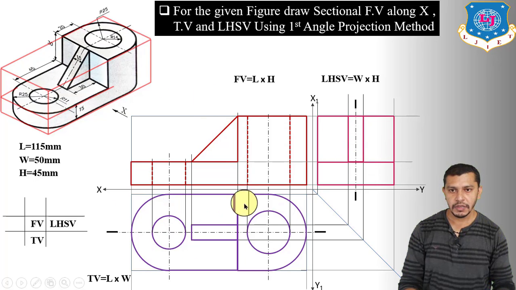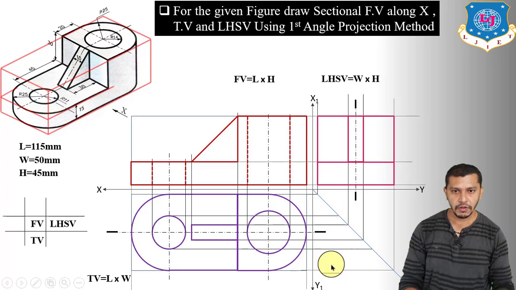Now we have to show the circular holes in the left hand side view. So in the left hand side view, again the circular holes are not going to be visible, so we will draw the hidden lines for these 2 circles. So now first of all, we have to show the circle. So for that, project the circle or edge of the circle over here on this line. Now take the vertical projections and show the hidden line of the circle in this part, because this hole is in this part having height 15 mm and width 50 mm. Now we have to show this circle, which is also not going to be visible in the left hand side.